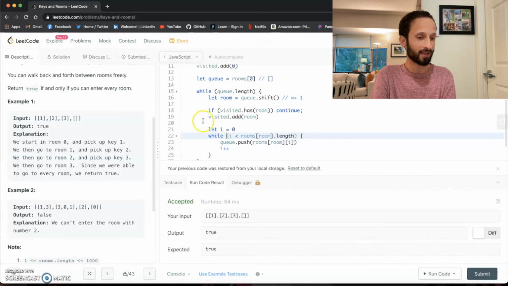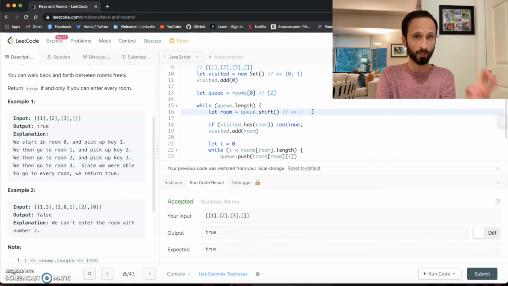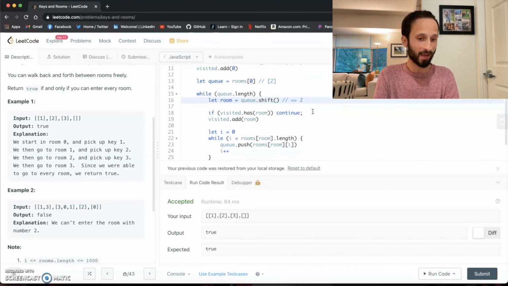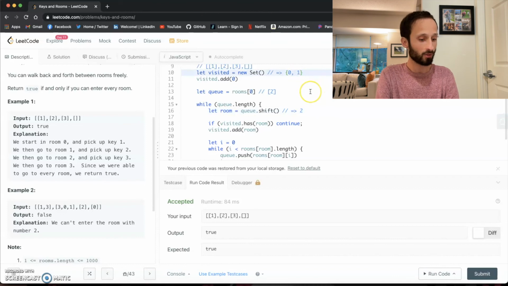So that is, as we go through rooms at 1, we take that 2 and add it into our queue. And then we go back into our while loop, another iteration, and we shift off that 2, and 2 has not been added to our set yet, so we add 2 to our set.